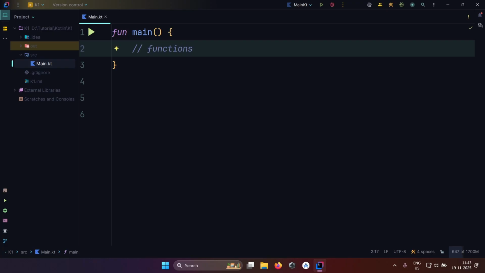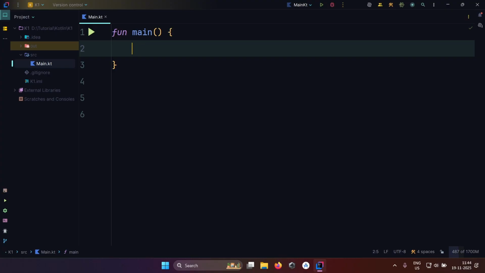Functions in Kotlin. So what is a function? Think of it like a button of a remote control. Suppose there is a TV and it has a remote. We press a button, it does some work for us. That's what functions do. We write instructions inside it, and if we call the function, calling means pressing a button of a remote, it executes the instructions for us.